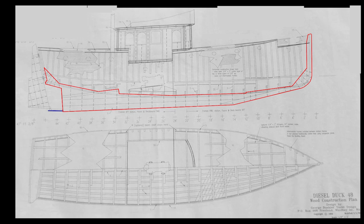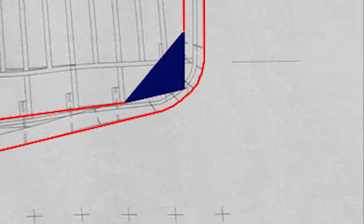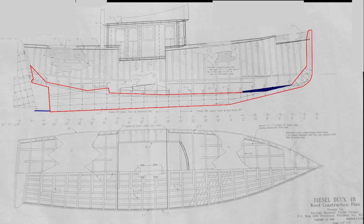Outlined in red is the full keel of this 48-foot wooden diesel duck troller yacht design. The next few videos in this series will show the building of these keel sub-assemblies. This video will highlight the milling, measuring, lamination, and shaping of the stem knee up forward, the transom knee aft, and a deadwood piece that will bolster the strength of the forefoot.